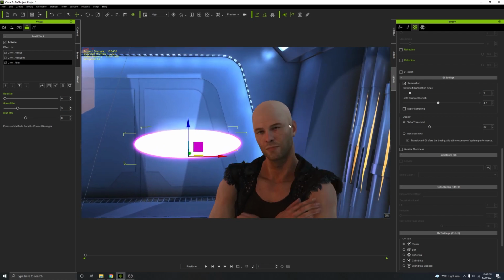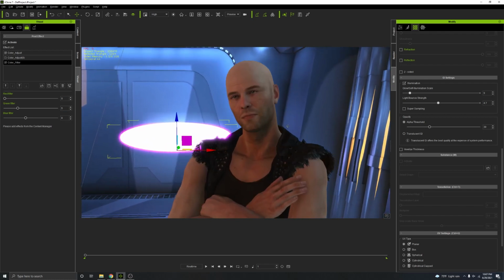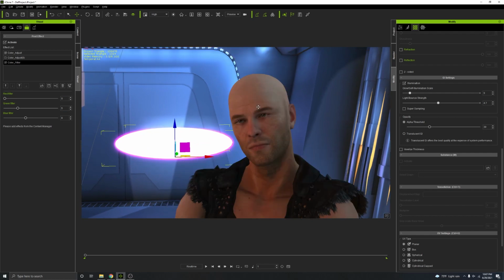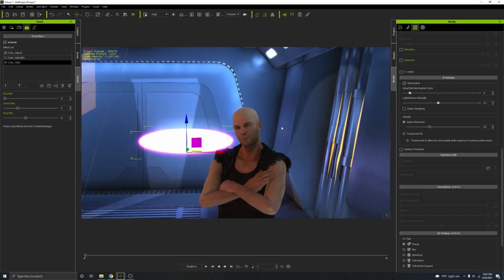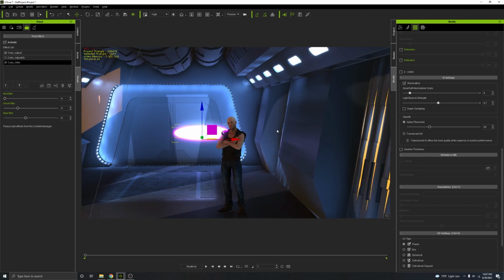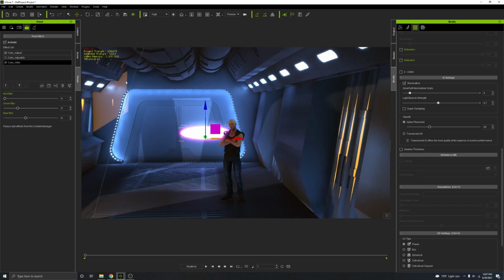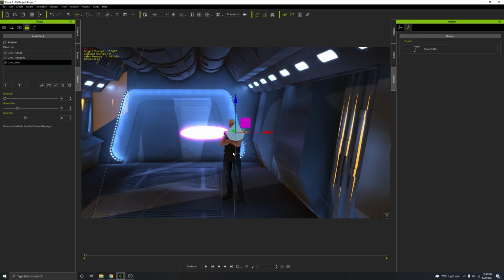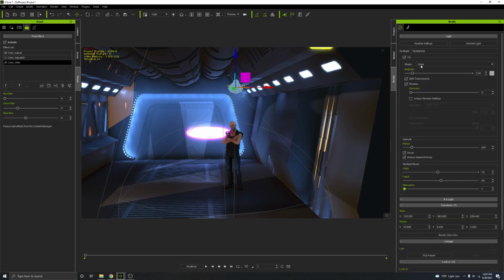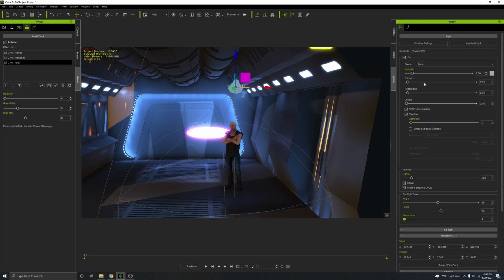So I think the actor is looking really nice here without any more lights, but I'm gonna add one more light so that it looks like it's coming from the lights on the wall. So for that, I'm gonna change the shape to tube and try to align this with the light on the wall.